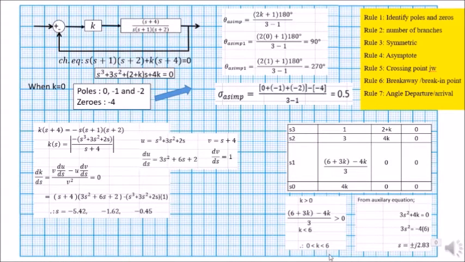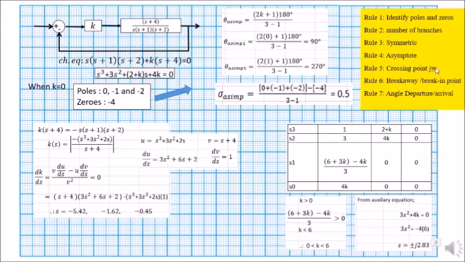In order to obtain the location of the poles on the j omega crossing, we have to use this K. When K is equal to 6, the poles are on the j omega crossing. Based on the auxiliary equation, we take the equation for s power of 2 here, 3s squared plus 4K equals 0, and we put in the maximum value 6 here. Then we get s equal to plus minus j 2.83.